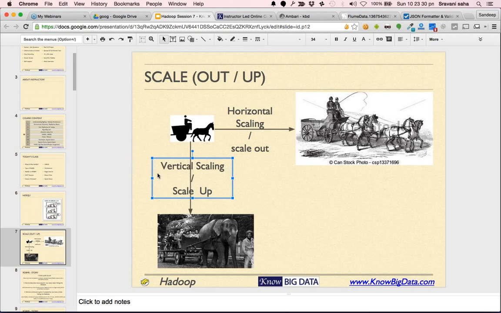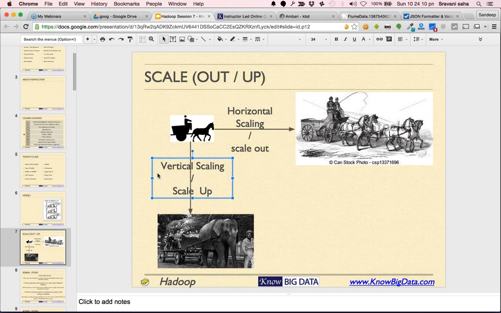Or you could add more horses in the cart and add more carts behind the previous cart, just like a train, and start pulling it. That way you are being very practical. Adding more horses and carts is called scaling out, and adding an elephant to the cart is called scale up.